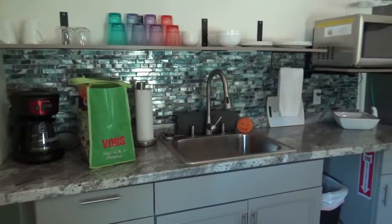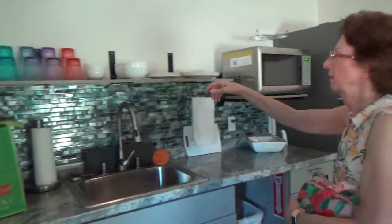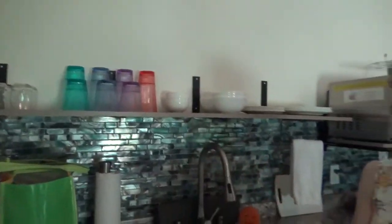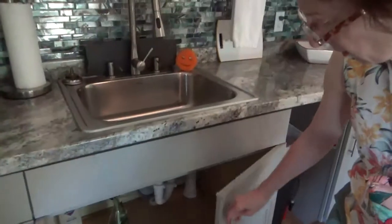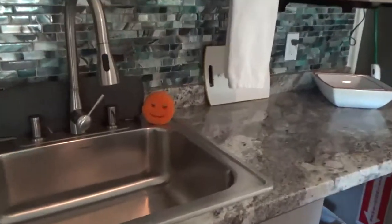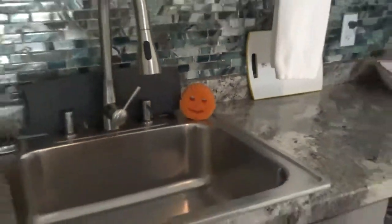Here we are — let's have a room tour. We came in the door, and here's the kitchenette. It has a pretty good-sized fridge. It's plastic, but they're cute. And lots of cups and glasses and mugs. I haven't gone through all of the drawers, but there's coffee stuff. There's a hot plate or whatever. And there's the cutest little smiley face sponge — I love it. There's dishwashing liquid here.